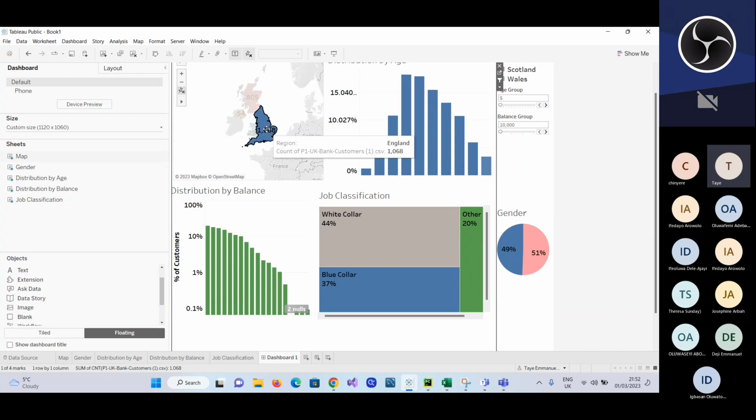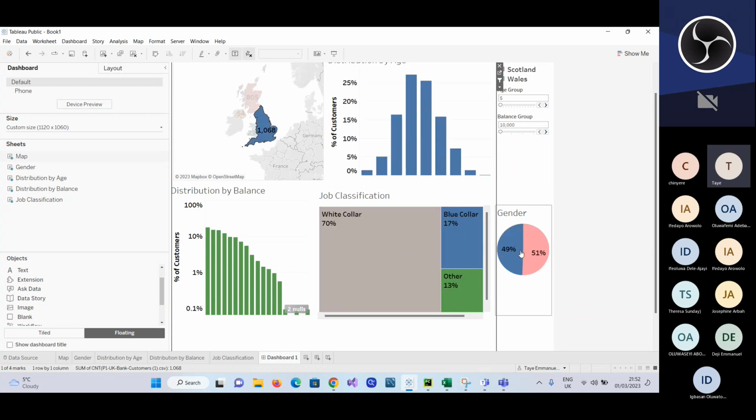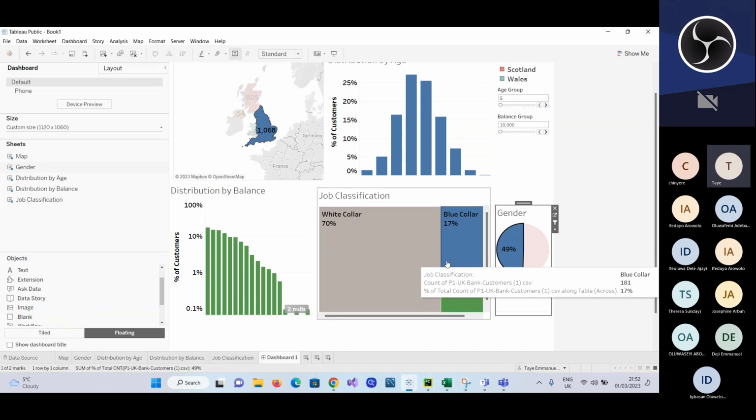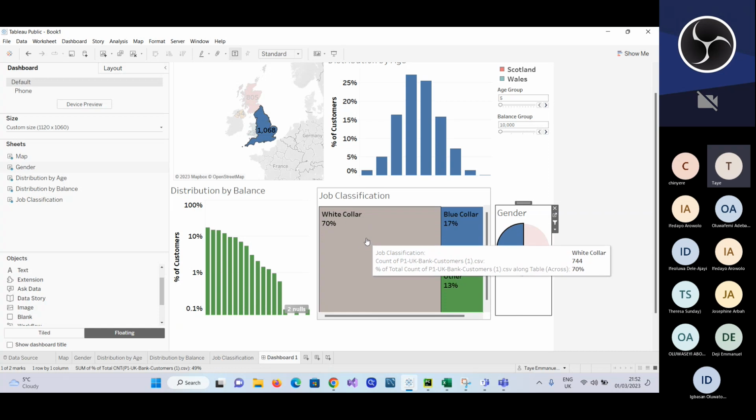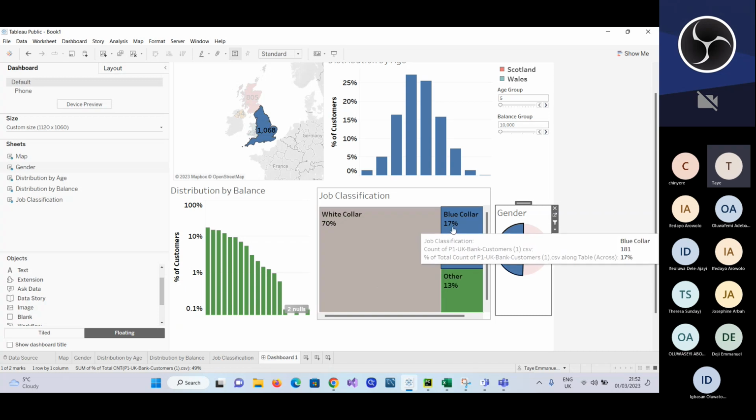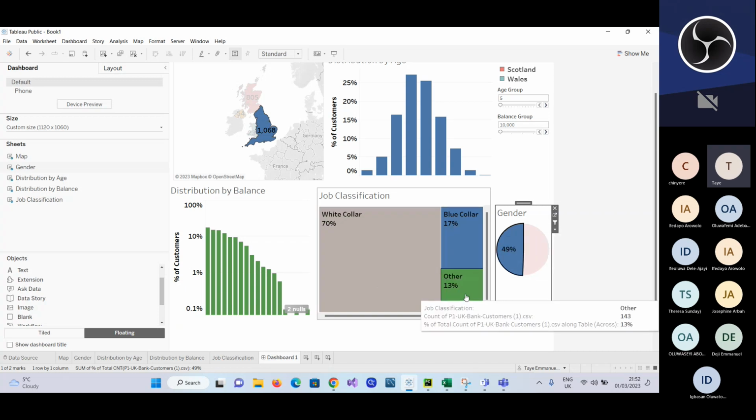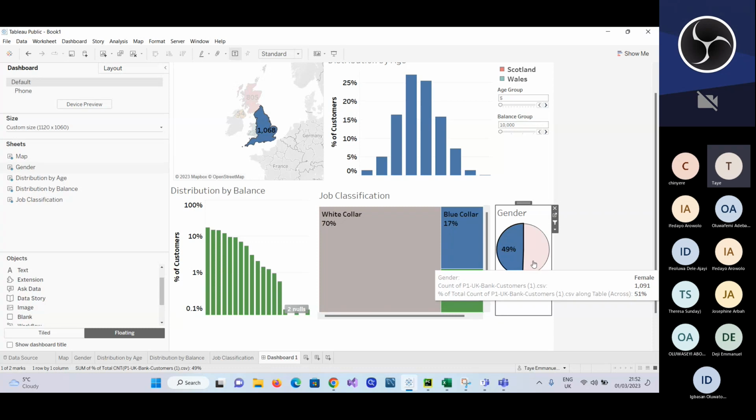I'm clicking on England now, and I want to use England and male. I want to see the population. So it's telling me that in England, 70% of the collar jobs belong to male people. That's what it's saying. 70% white and blue collar, and 30% compared to the female.